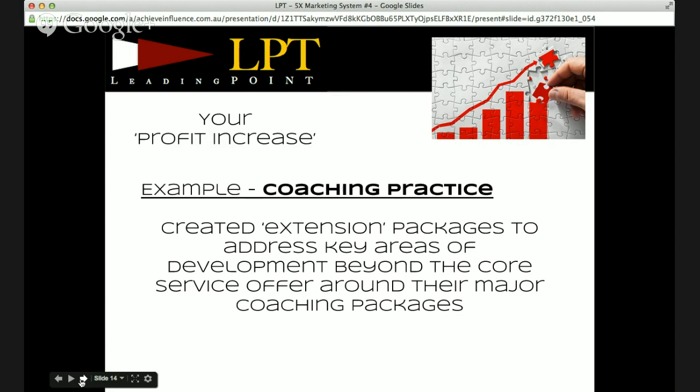So let's now look at the example around the coaching practice. One of the clients that we worked with was experiencing a bit of a logjam at the end of delivering a packaged coaching program for their clients. We were looking at specifically a 6-month program. The 4 coaches within the practice would work with clients on this program and look at a key area of their life where they wanted to make fairly major adjustments, mainly around career, relationships, or elements of their personal development within their vocation or their business.